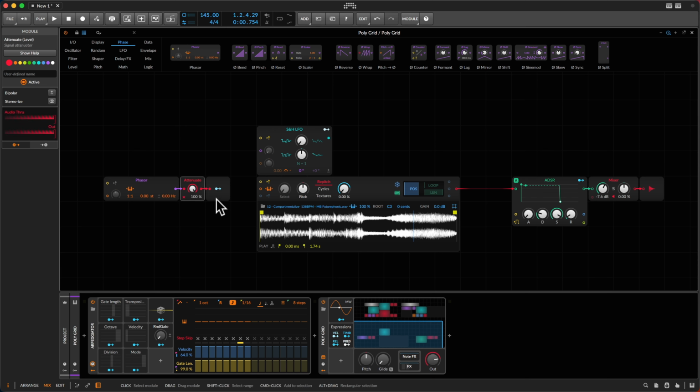Hook this up. And now we will modulate the sample position with this oscillator. We'll have to listen to it to see how much. Depends on the length of the sample, how much these 5% that we now have are. Okay. Yeah, with a short sample, you can almost go like 10%.